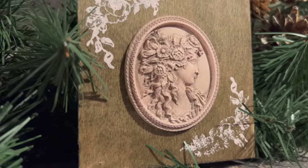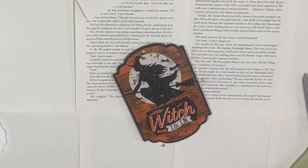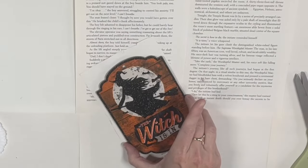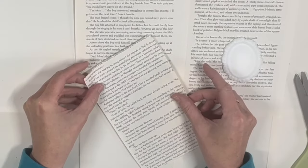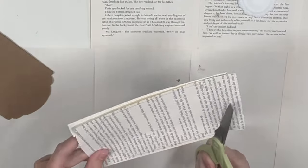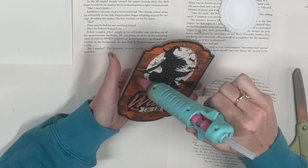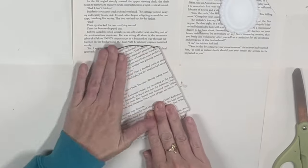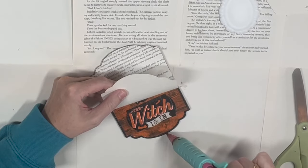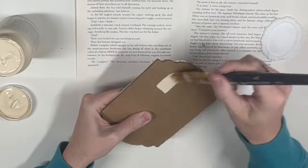Now we're going to do one more with the IOD stuff. I'm taking this Dollar Tree tag, going to cover the back with recycled book pages — I trace it out, cut it out, and since I have two book pages I cover both so one is ready for a future DIY. I hot glue in sections with my detail glue gun because the glue dries pretty fast. This is a great way to use recycled book pages if you do any book DIYs. Then I'm going to take Cashew by Waverly.